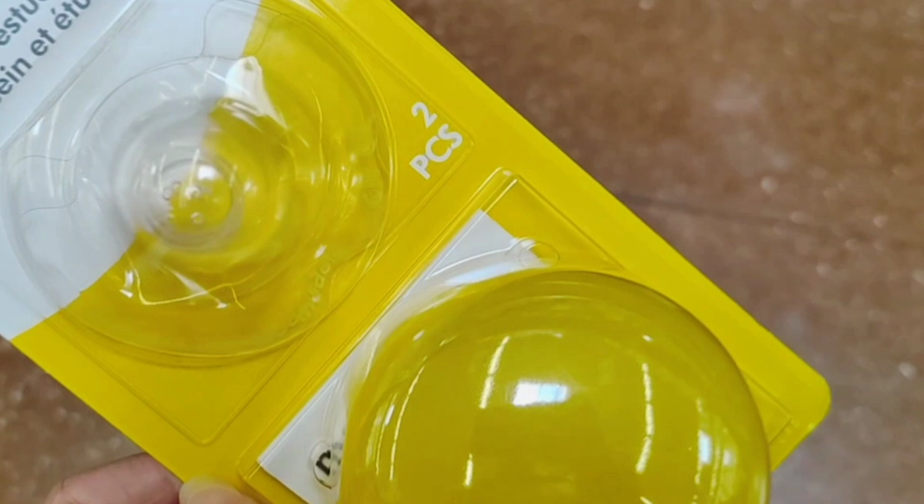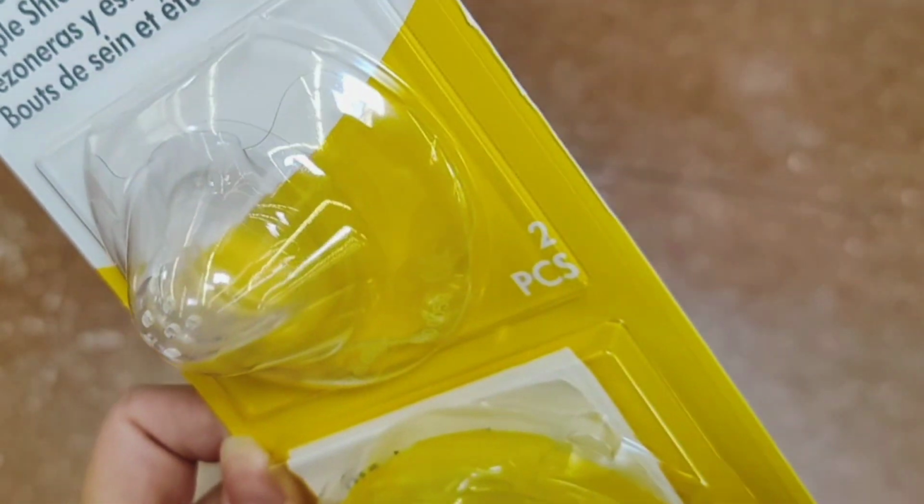Now, on to some items that I did not try and I did not own. Like these items were not in my house. They were not available to me. The first one being a nipple shield. I never tried one at the hospital. I never used one. Now, some breastfeeding women find them very helpful in latching. A nipple shield is this little plastic thing you put over your nipple and it's a little bit hard. I thought I'd seen one before and I didn't realize how hard they can actually be. I thought that was kind of interesting.